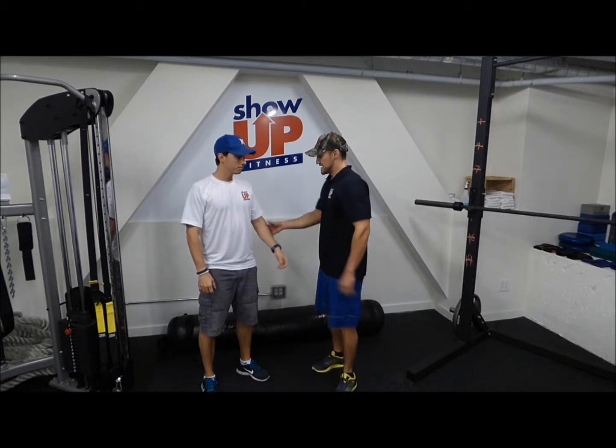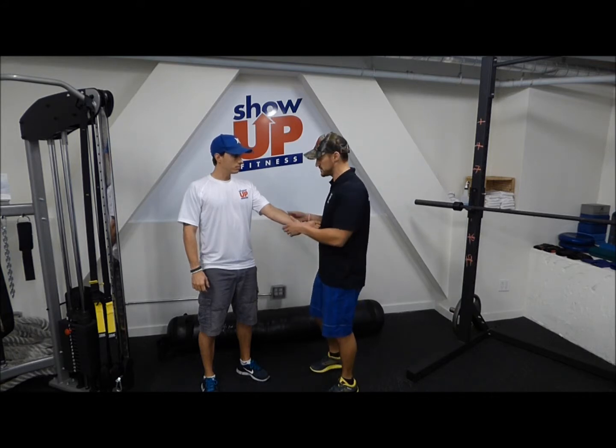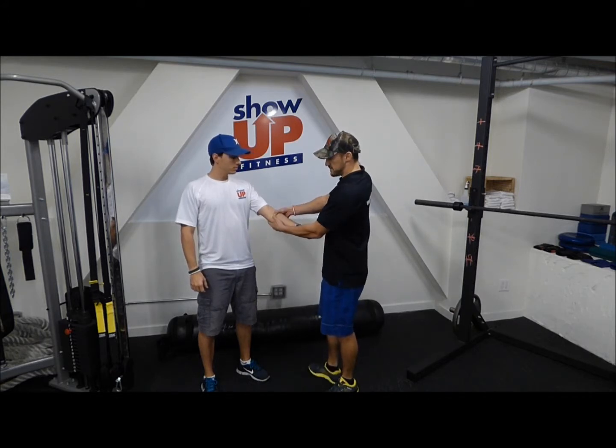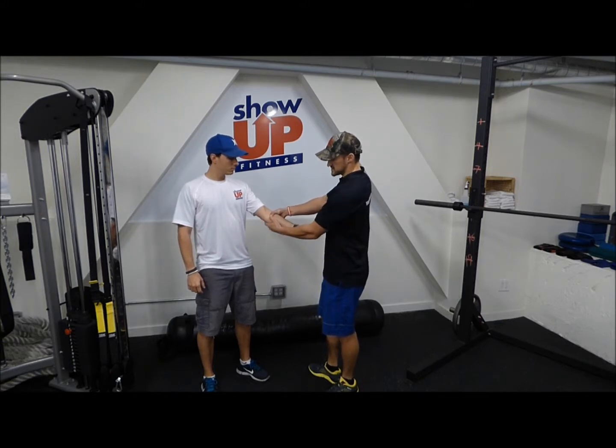The first move, if you have medial, which is the inner part of your elbow pain: if you have a trainer, I want you to find the sensitive spot and press down. Be careful of your nails, and then you're going to flex the wrist. Just do about 4 to 5 of those repetitions. Good, and again, this is for medial inner elbow pain.